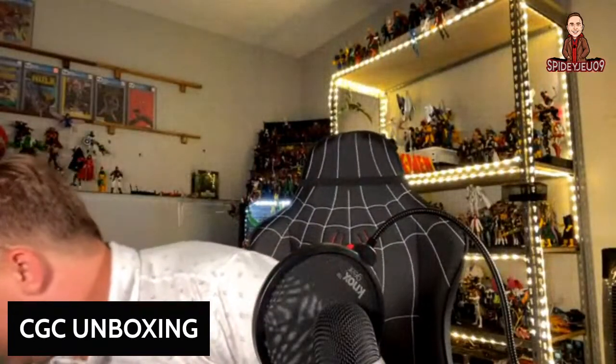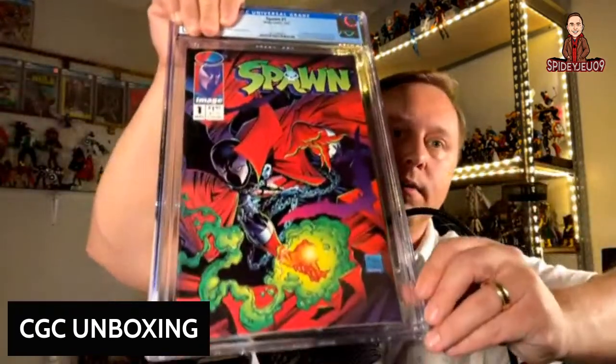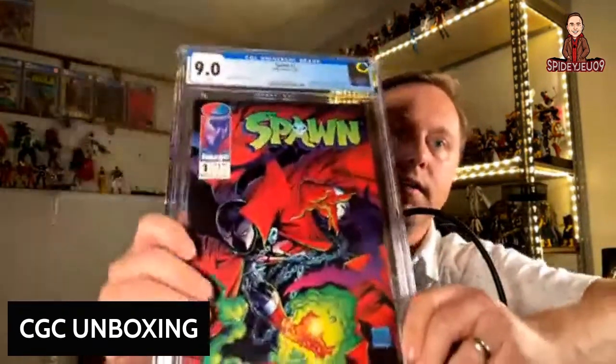CGC had gotten kind of backed up. I wouldn't crack and re-press on that book — that's risky. You can crack cases — one of the Clayton Crane books was actually cracked. What's up Pink Star! We've got another Spawn here — got some 9.0s, a 9.2 and a 9.8 in that run.